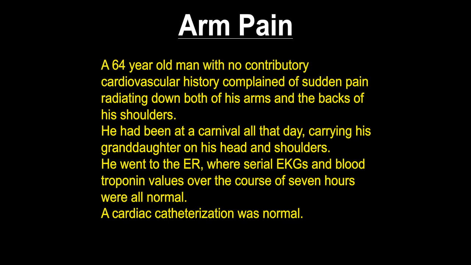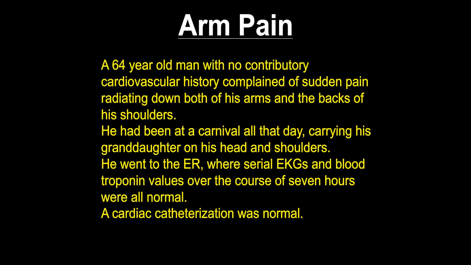In the emergency room, he had serial electrocardiograms, and he had blood troponin values that were assayed over the course of several hours. Now, blood troponin is a constituent of cardiac muscle cells, of heart muscle cells, and when heart muscle cells die, which is what a heart attack is, it's released into the blood. The time frame between the death of the cardiac muscle cells and the point at which troponin values start to increase is usually somewhere between 2 and 4 hours.